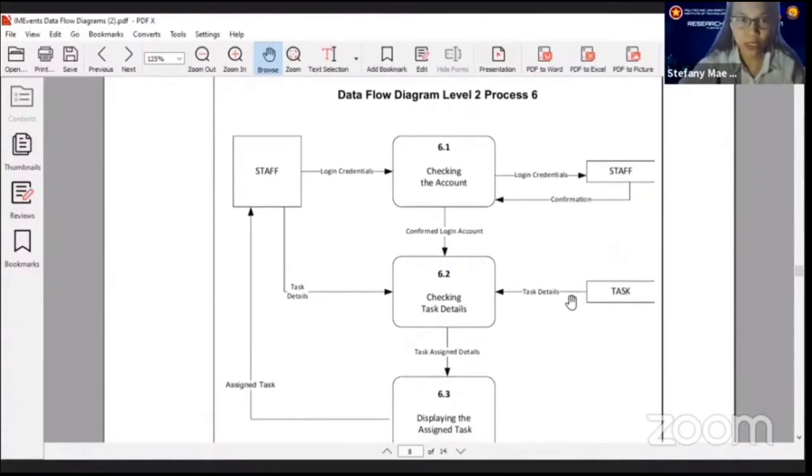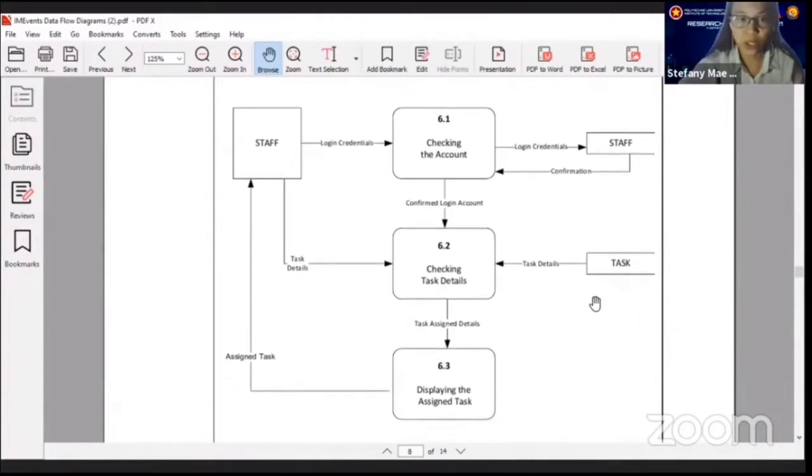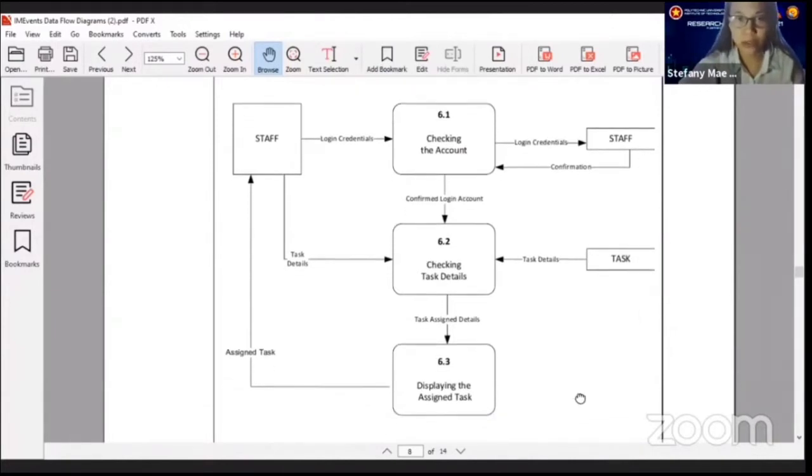So for DFD level 2 process 6, the staff can check the task details assigned to them. They are only given their own tasks. The information comes from the task data store, and then it is displayed.